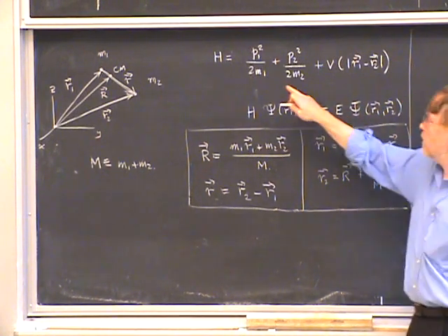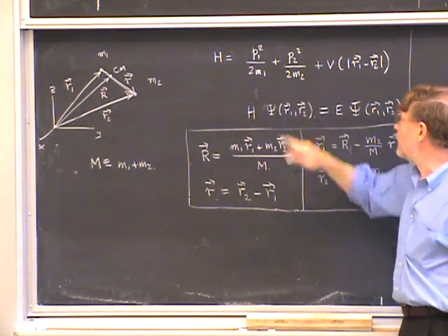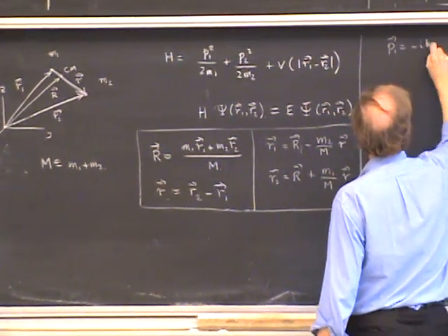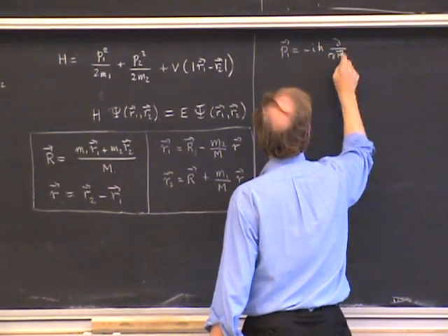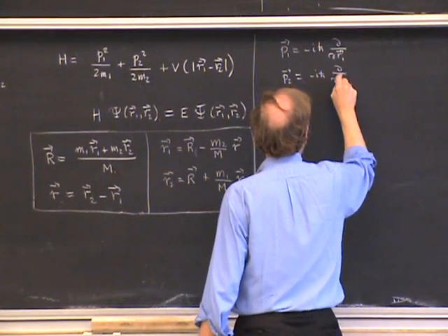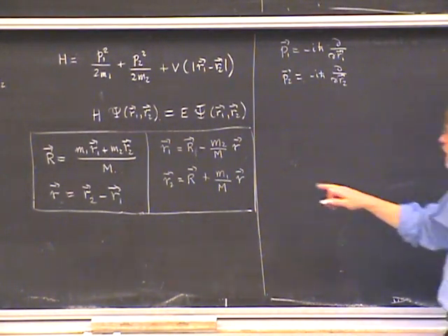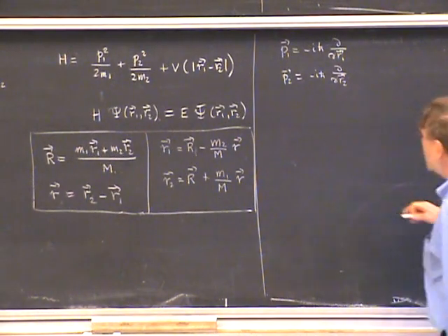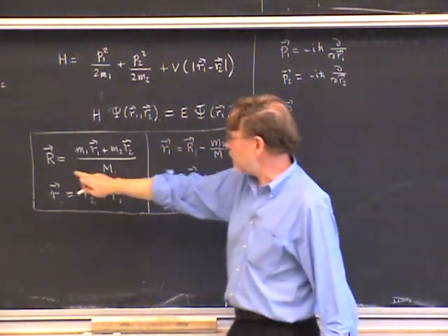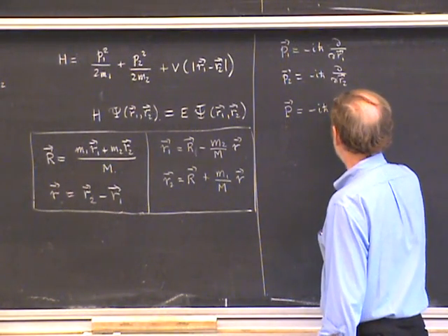The first obstacle we run into is the Hamiltonian has momenta in it, as well as positions. So how do we transform the momenta, p1 and p2? Well, we'll do it like this. In the configuration representation, p1 is the differential operator minus i h bar d/dr1, and p2 is similarly minus i h bar d/dr2. That's what it is in the position representation acting on wave functions like this psi here. Let's define a momentum called capital P, which is the conjugate to the center of mass position capital R, and it will be defined as minus i h bar d/dR.